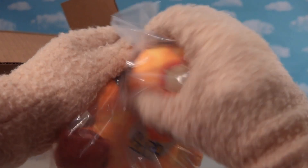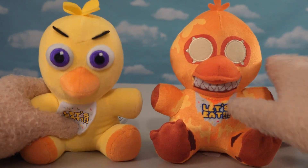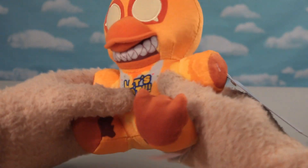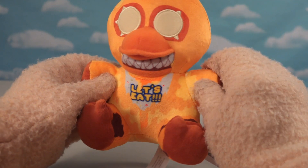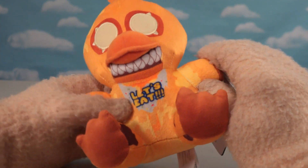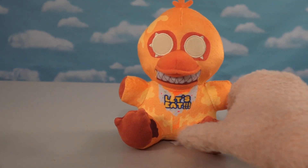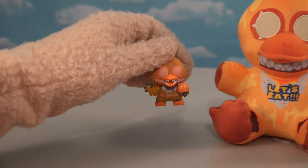Next plushie is Jack-o-Chica — this is the cool Halloween themed duck that we just love. It's the awesome alternate version of Chica that's been Jack-o-lanternized. Look at those two bright yellow eyes — looks like a big old Jack-o-lantern. It looks like there's a candle inside her and she's just lighting up inside. We can kind of see into her exoskeleton with a big old pole in the middle of her torso. The 'Let's Eat' bib is all chewed up and mangled, and she's got cool webbed feet. The mystery mini version looks just like the plushie, only without the Jack-o-lantern in her arm.